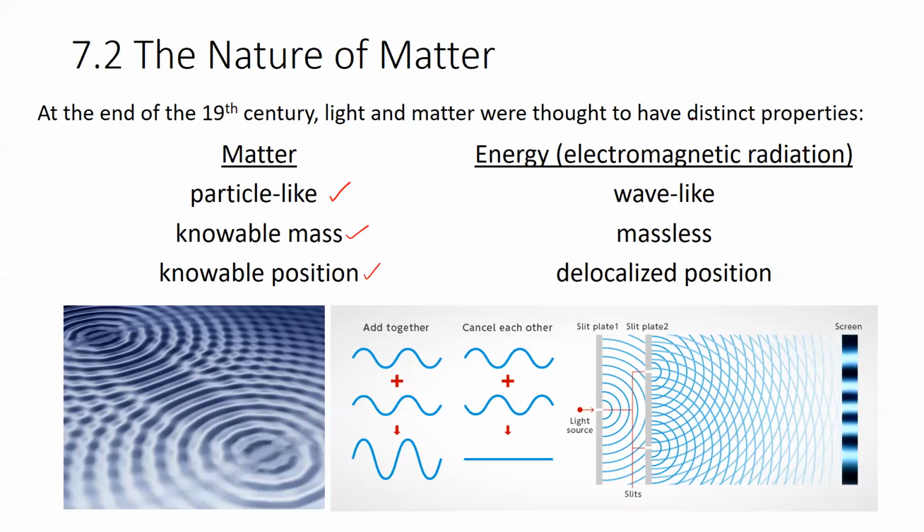Whereas when it comes to energy, energy was understood to be wave-like. So when we think about a wave, you can think about the ripples in a pond like we have here. If you throw a pebble into a pond, you throw a pebble in there, those waves are going to propagate out in all directions. And as that wave propagates out, what's going on is the energy that's associated with that pebble we threw into the pond is being dispersed. It's moving away from where it was through the medium of the water.